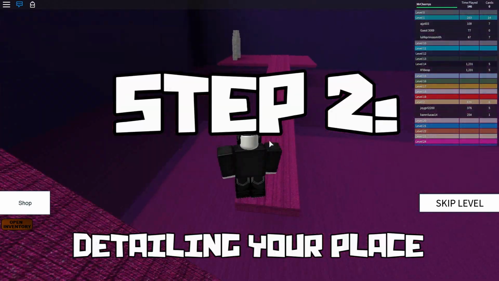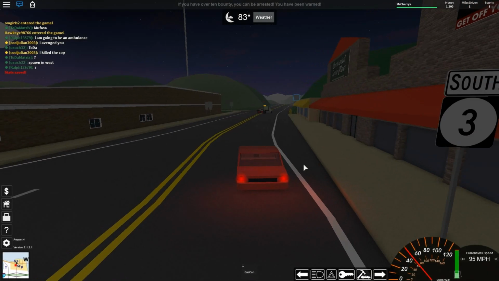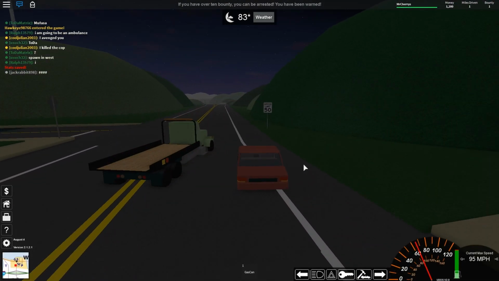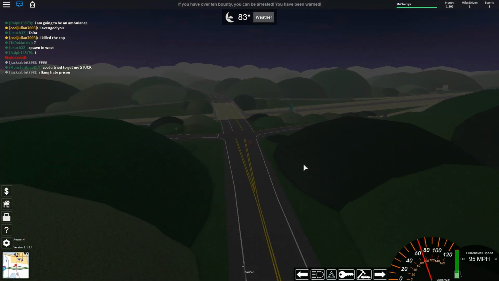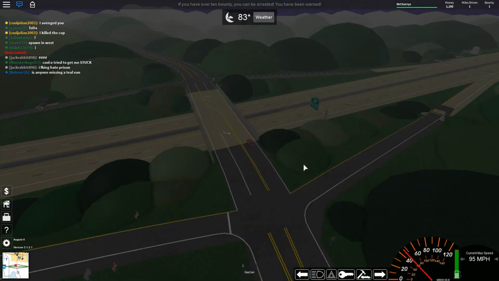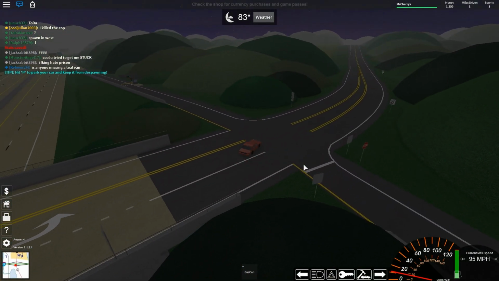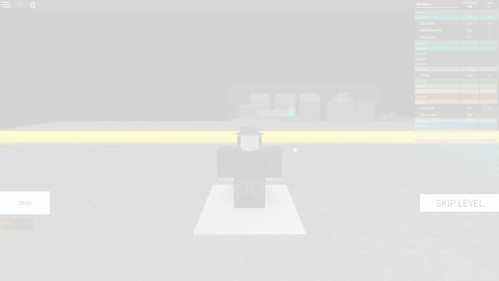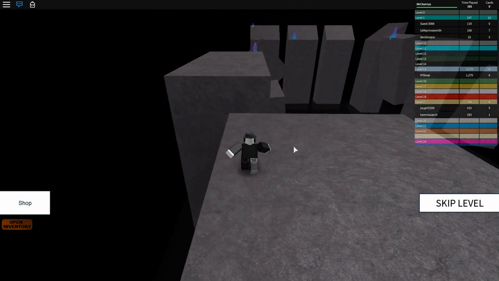Step number 2. Detailing your place. Believe it or not, people want to play games that are detailed. Like this place for example. Oh my god, look at the graphics. This is so amazing. It's crisp, the graphics are sexy. This is what we want to expect when we play your game. Take your time on the detailing and do not rush it because that'll make it worse.